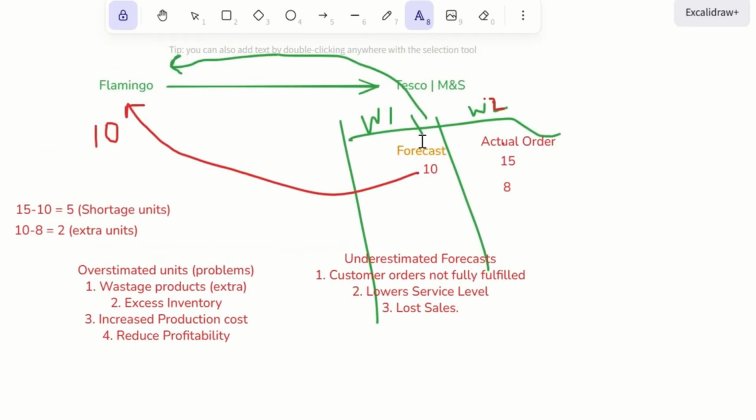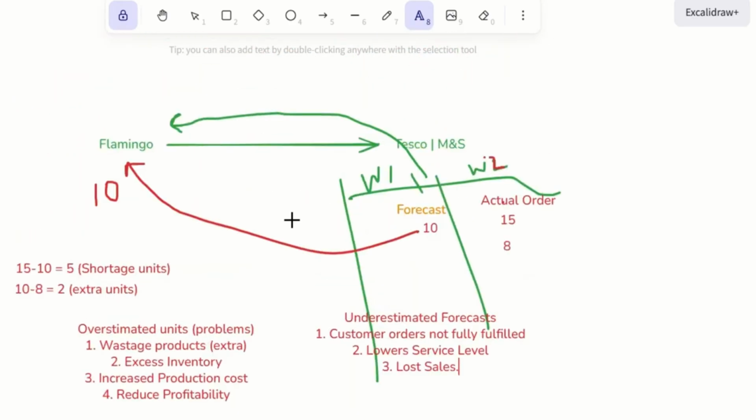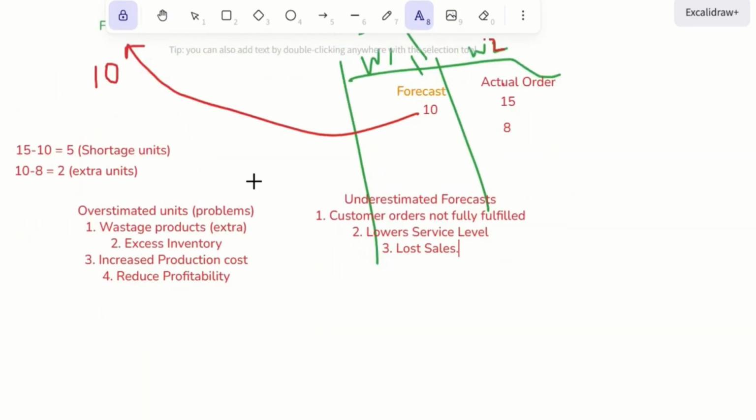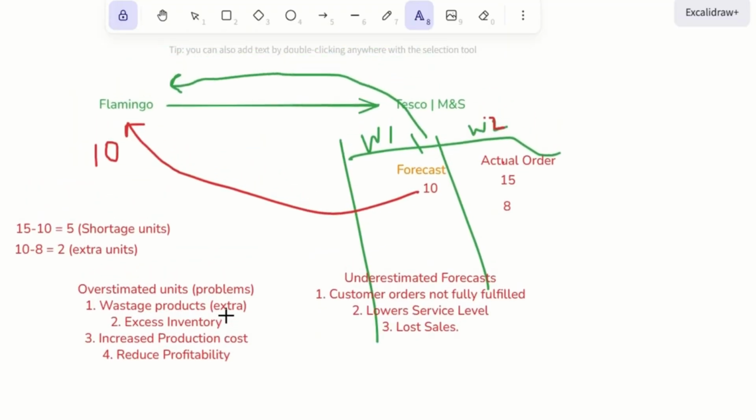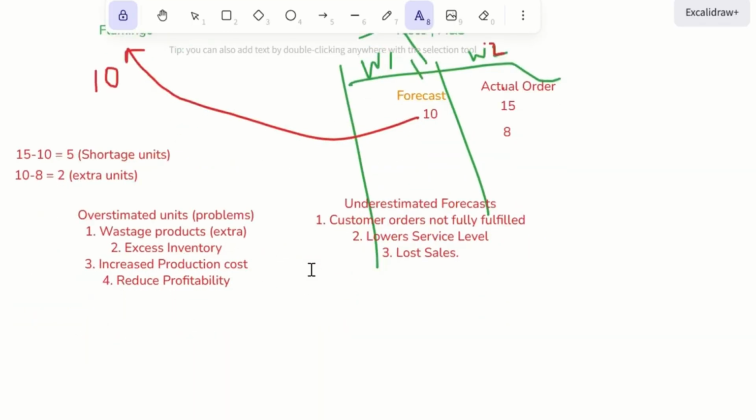So these are some of the problems that come as a result of inaccurate forecasts made by the customer. So Flamingo now needs someone who will come and solve this problem, so that there'll be less overestimation and less underestimation of forecast.